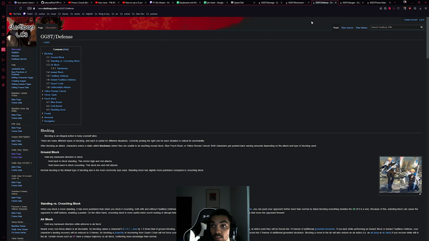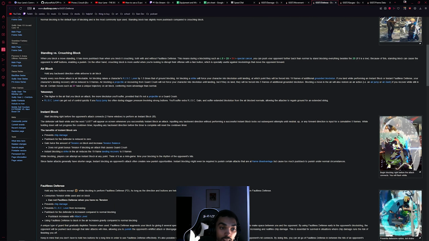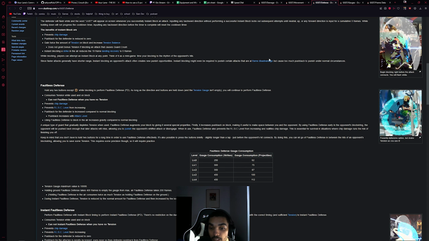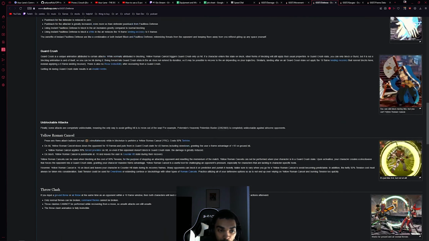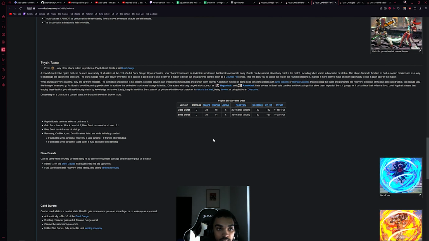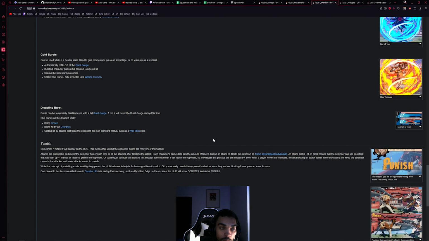The last one is defense. We're going to go over this real quick. You have blocking, air blocking, insta blocking. All of this we already went over. Faultless defense we went over earlier in the video. This is how much gauge it consumes and what it consumes. So a strike will consume that much gauge. Chip damage, yellow Roman cancel, clash throws, that's when you both throw at each other. All of these we went over before.